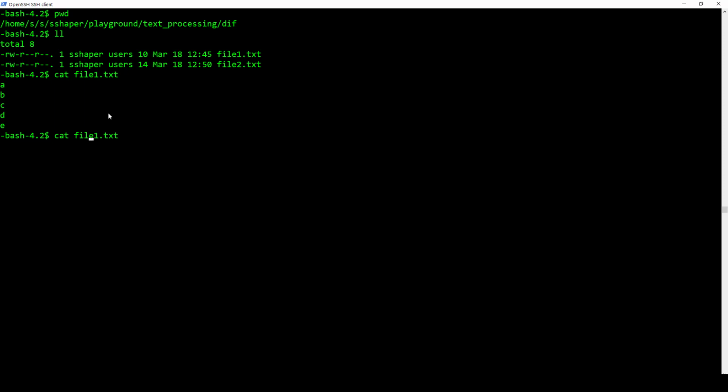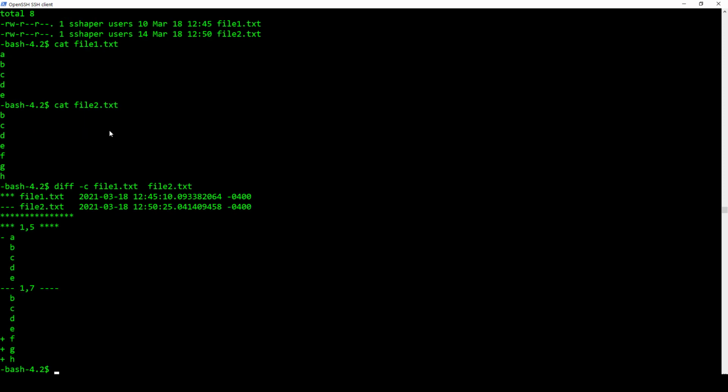And if I cat my file 2 right here, you can see that I have some of the same letters, but then some different ones as well. Okay, so obviously these files aren't exactly the same. So what I want to do is compare them. Well, I'm going to use diff, and I'm going to do the option C. C is to do context format, so you can see the way it formats it when it displays it. And I think this is the easiest format to see it in. And I'm going to have file1.txt, and I can compare that with file2.txt.